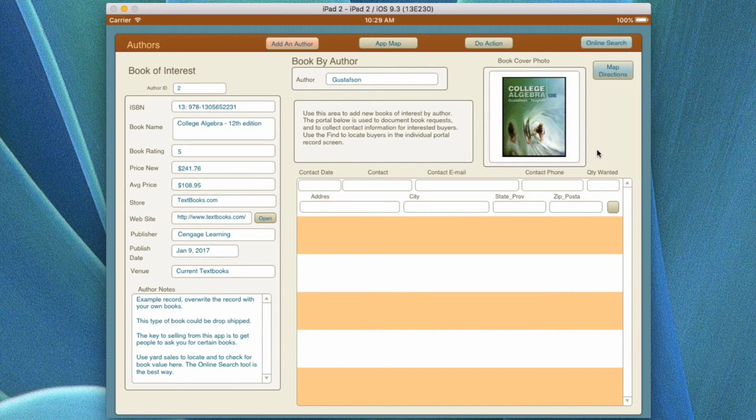And that's a combination of, for example, you can start to find up here just to find this author and information for them as far as books that they have that you want to look at. And each one of the times you come to that record and look at it, you'd be able to see the people that are asking for that particular book.